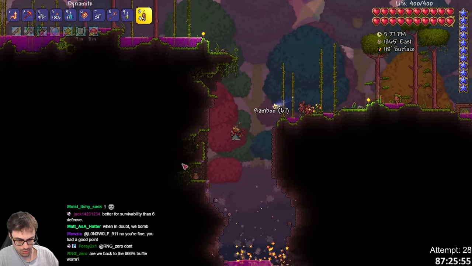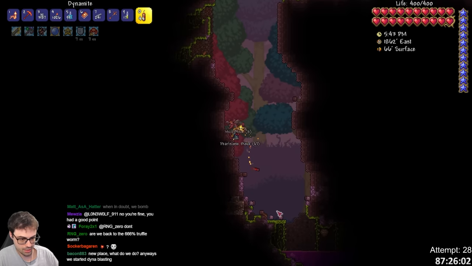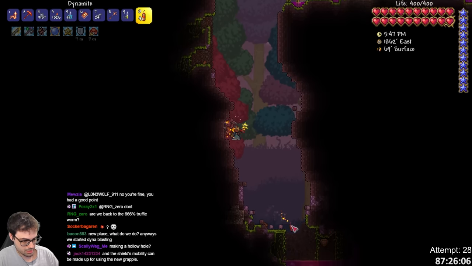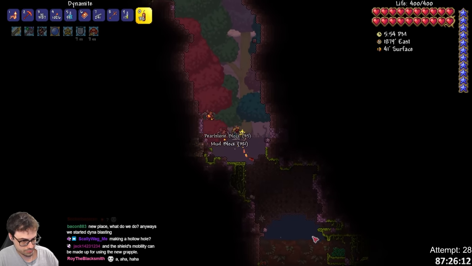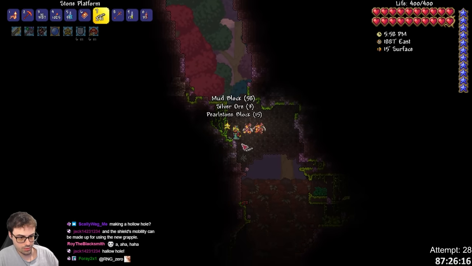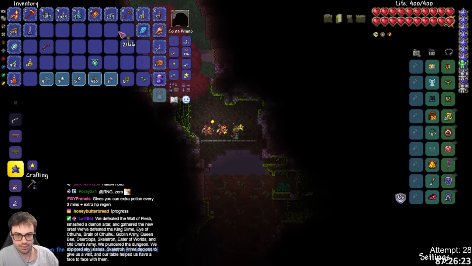Is this the new block? Pearlstone or something? Yeah, pearlstone block. Okay, I wanna see what's down here in the hollow area. Get hit by dynamite. Maybe this is good also for... The dynamite might actually kill enemies, which could come in handy.